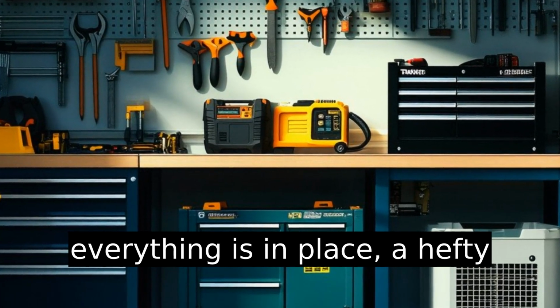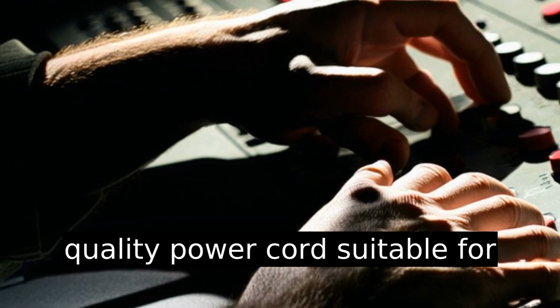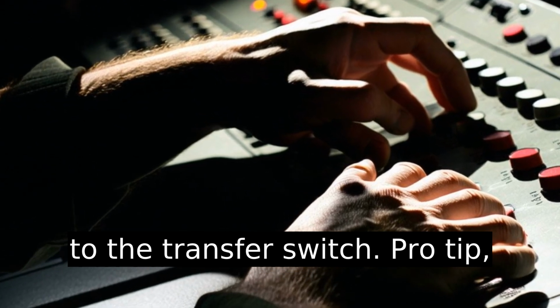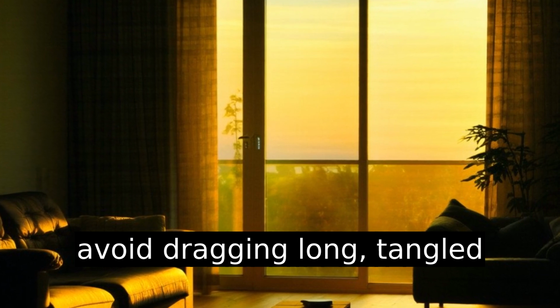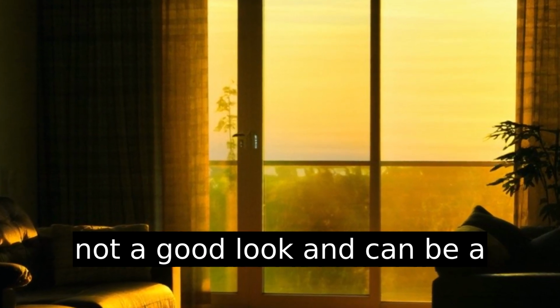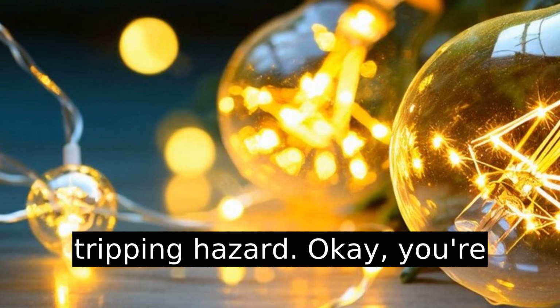Once everything is in place, a hefty quality power cord suitable for your generator's output should be connected from your generator to the transfer switch. Pro tip, avoid dragging long tangled cords across your garden. It's not a good look and can be a tripping hazard.